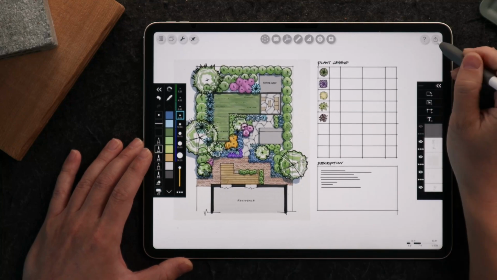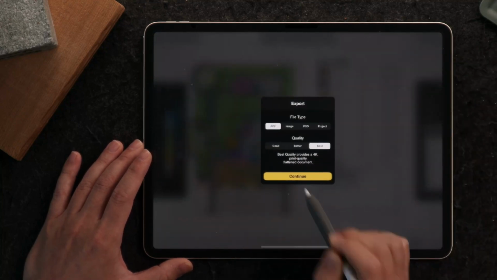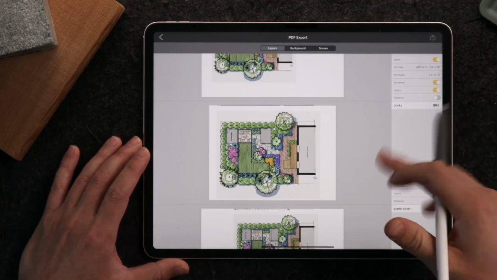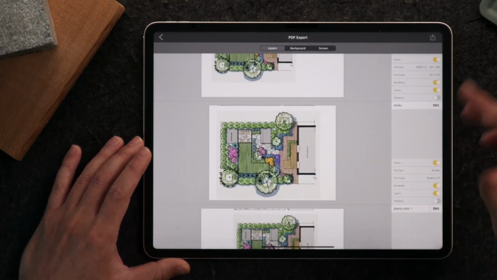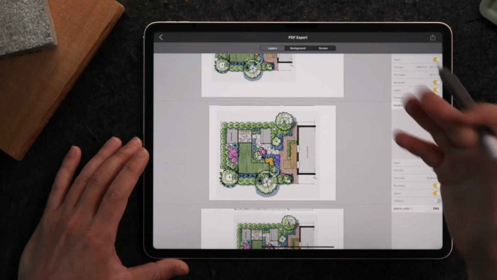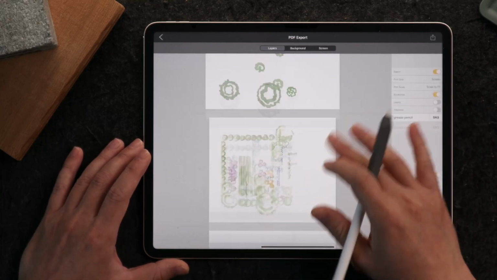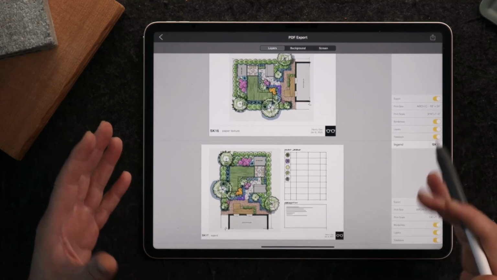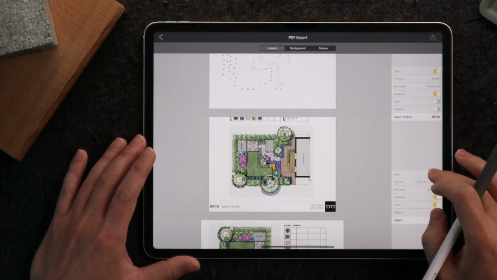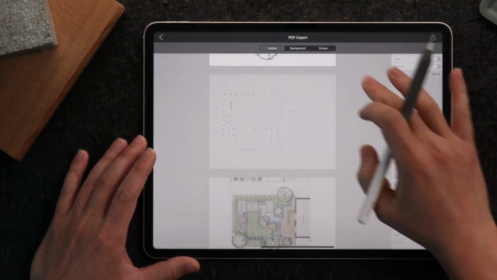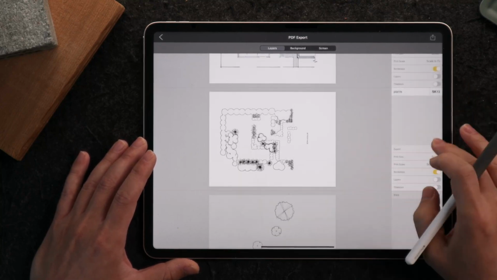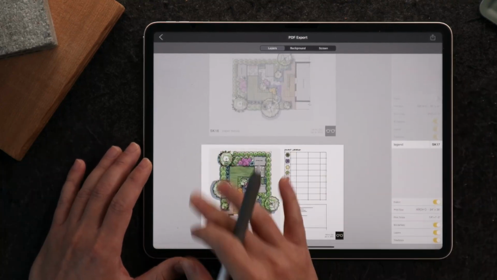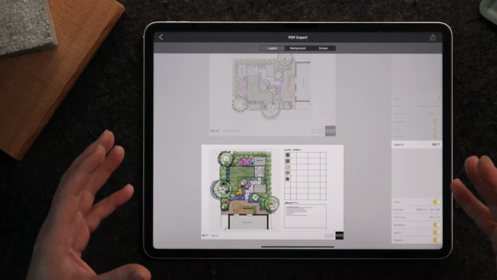So first, let's go ahead and export this drawing. So I'm going to export it as a PDF, and I'm going to use the layer option. It's going to give you the option to basically export every single layer, which is not what you want. So if you want to just get it to a layer where the information, this view that you want, you have to literally turn off all the other layers. So for me, because I have 18 layers, I have to do this 18 times, but you kind of get the gist, right?